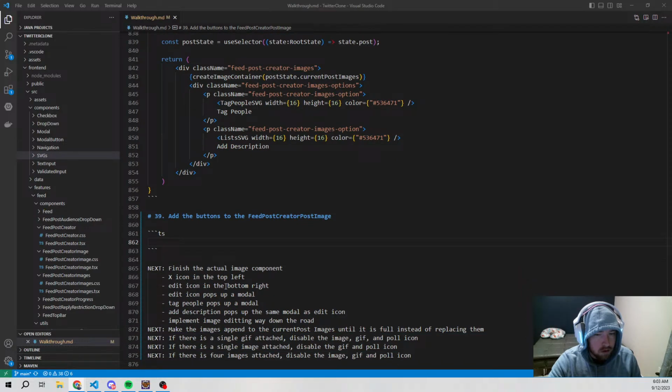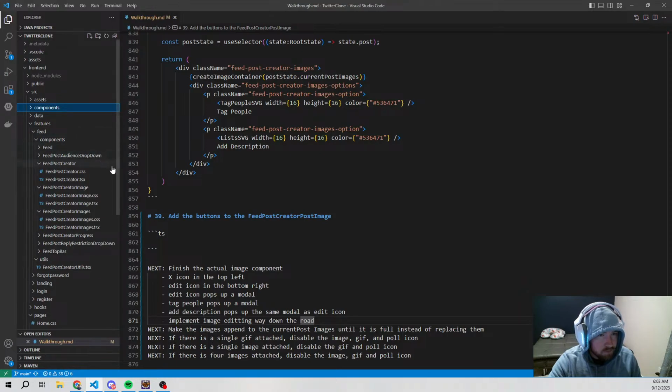So we're going to do a few things, but what I want to do is finish these up, and then we can work on tagging and add description, all that stuff. We're not going to really add a description yet. We're going to make the modal pop up, and then we can keep that as like a side thing. We might not get every little tiny implementation done for Twitter, but if we can get the large majority of it, that's pretty good.